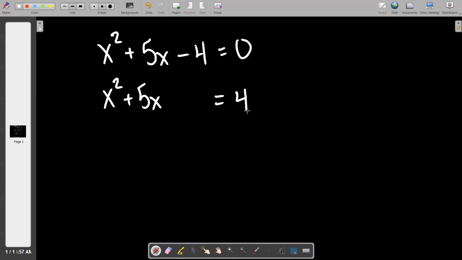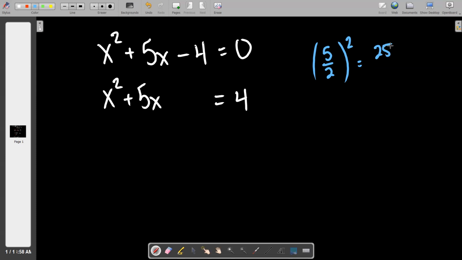So the algorithm has not changed. I'm going to show a little bit of work over here off to the side. I asked you what's half of 5. And after some back and forth, I think we came to an agreement that it's 5 over 2, right? And now, Gavin, yes, I'm still going to follow the same process. Half of the middle was 5 over 2. What's 5 over 2 squared?